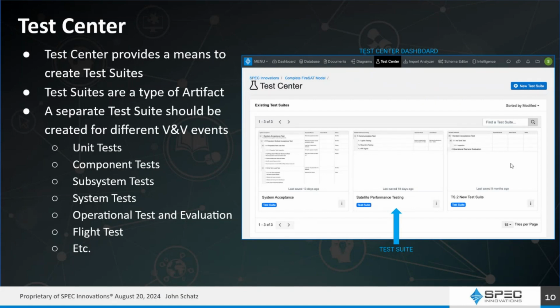You're going to see a tile for each of your test suites, and you're going to want to have different test suites for different things. Here's an example in this list of tests where you might want to have a different test suite. You can have different test suites within the same set of requirements, just however you want to logically group them. Typically, I like to have a test suite that maps pretty closely to my requirements. That way I don't have to go hopping around between different documents, but it all depends on what you're trying to get out of the tests.